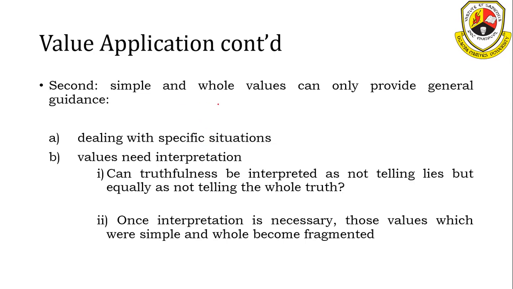We have simple or whole values that can provide general guidance, for example, not to steal, not to kill. Those are simple. But then there are certain situations which need specific attention. For example, if we talk about healing, this encompasses abortion. So if you have a particular case, let's say of rape, that is very specific, and there may be a conflict where you say the rape victim supersedes the child in the womb. Or one who says, I don't believe the child in the womb is a human being. So their interpretation comes in. Values needing interpretation.